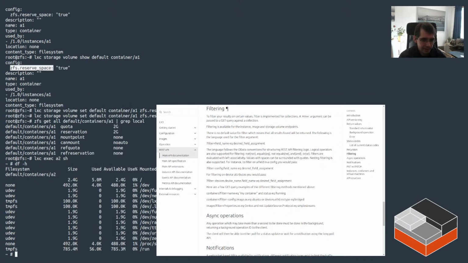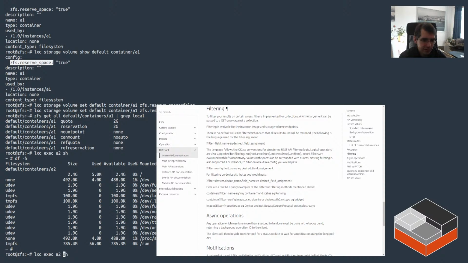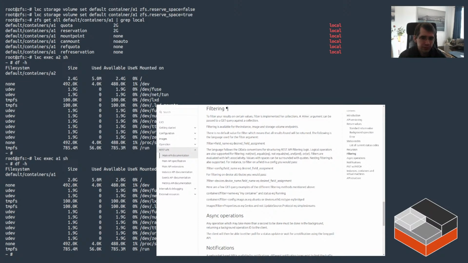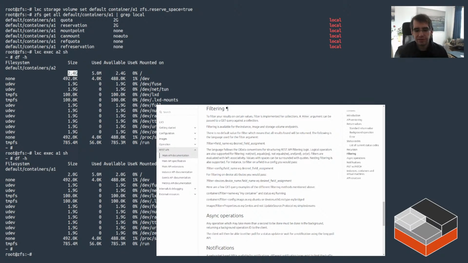All right, so this one shows size 2.4, okay. Sure, that's fine. Yeah, so the first one now shows exactly 2 gigs of size and currently available because the container is tiny. And the second one used to show 4.4 gig total size, and it shows 2.4 gig because of the 2 gig being reserved. Just something to keep in mind that apparently currently we need to set that after the override, or there was some weird conflict there.